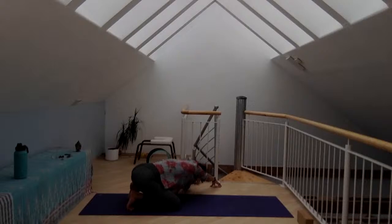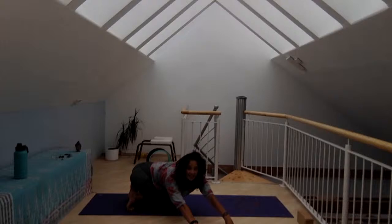And then breathe out, walk your hands all the way over to the right side. Stretch into that left side body, left arm by left ear.